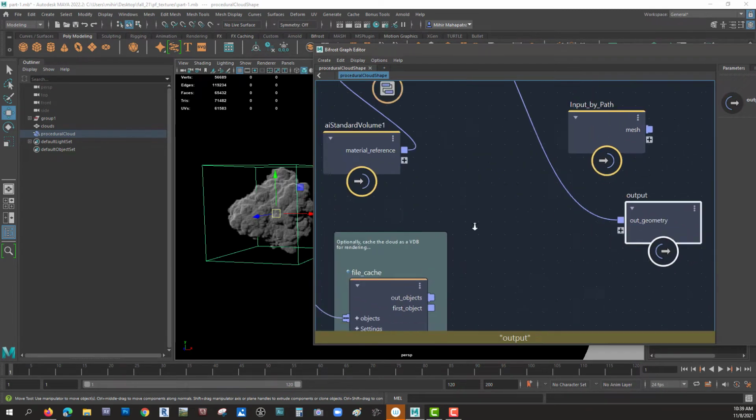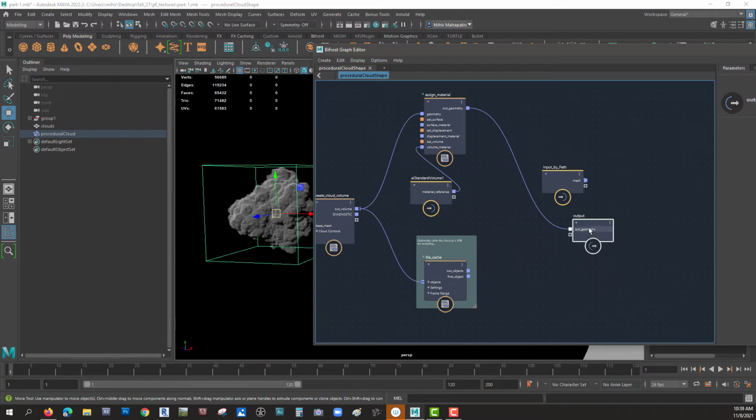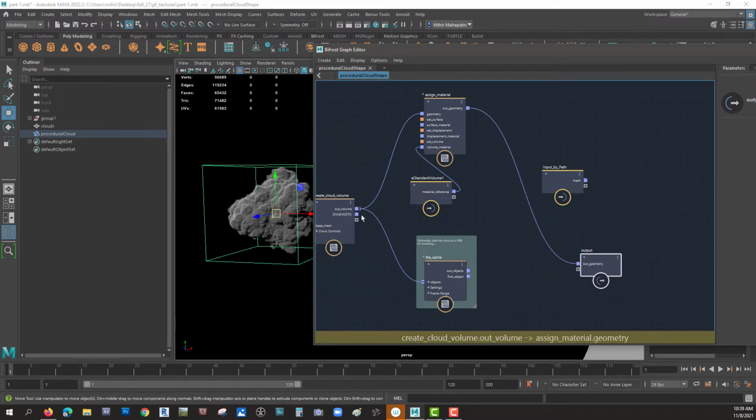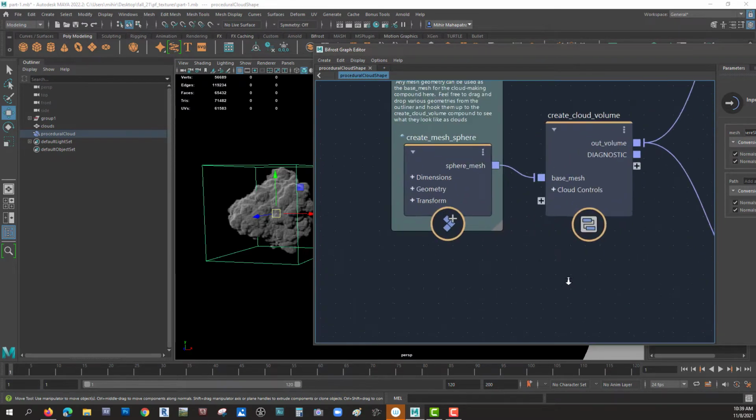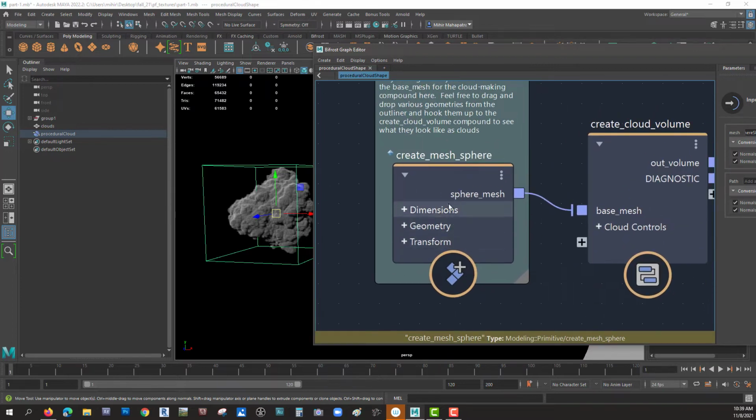The Bifrost graph works from left to right. So this is your output, the final output, what you are looking at. This is just sitting over there, and we connect things to it, input by path, so leave it alone. So what do we have here? It's creating a mesh sphere.